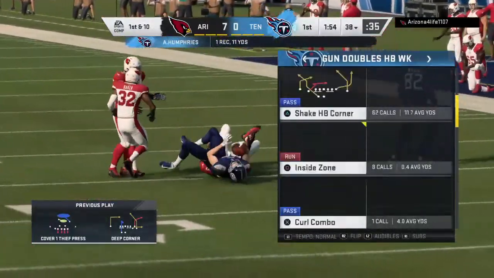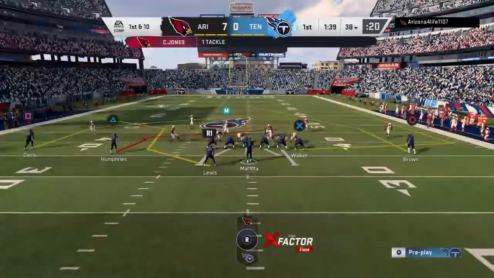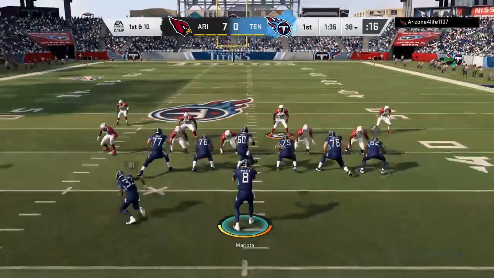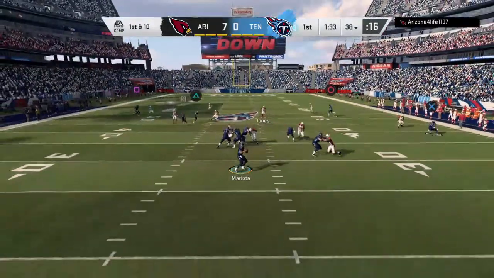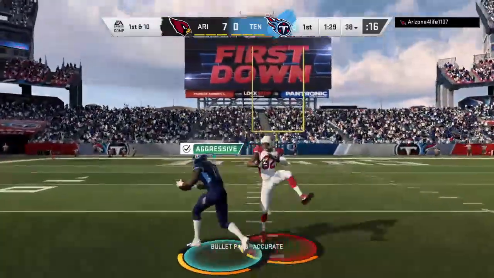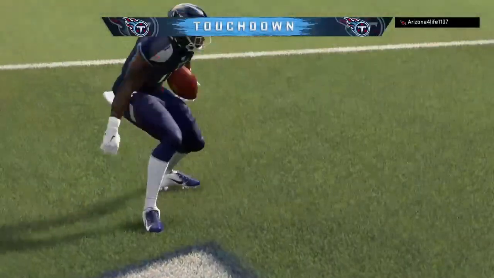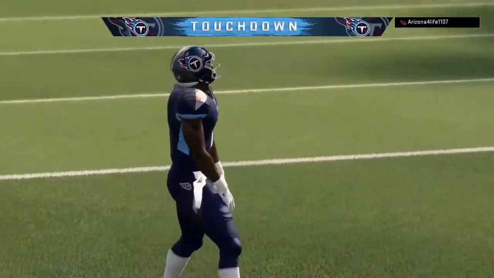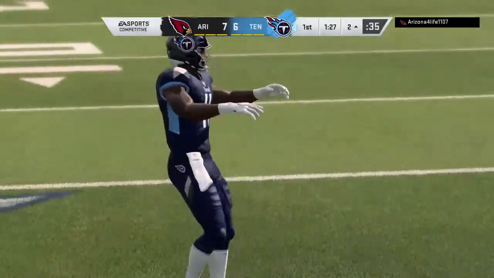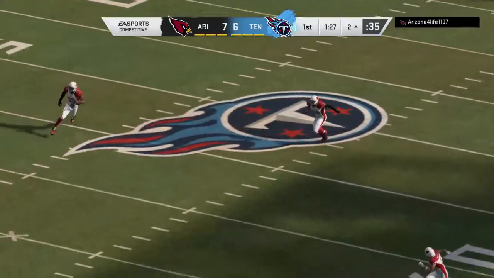An 11-yard pickup for the Titans and a first down. So here's a 1st and 10 at the 38. From the gun, Mariota. He's going deep for Brown. That's caught inside the 20. And he will score. Touchdown, Titans. A.J. Brown, 62 yards. As his guys are on the board here in this first quarter.